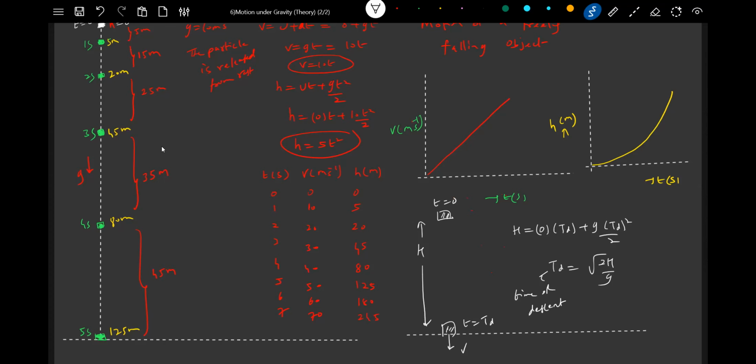The same set of formulas, once again I'm writing. And with what speed will it strike? v square minus 0 square equal to 2gh. So the object is going to come and strike the ground with a speed v. And this is the time of descent. So if you release an object at a height h, then after what time will it come and strike the ground? It will strike after some time interval of td. Okay, this is called the time of descent.